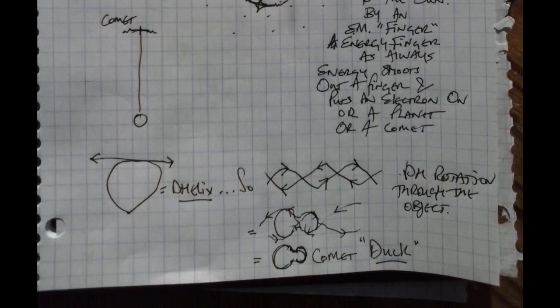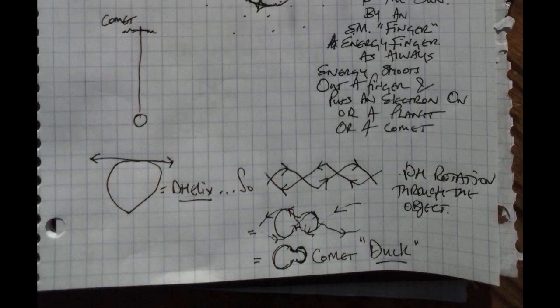And so finally we arrive at what's happening to a comet and why it's a duck shape and why the Earth has two rotational oppositions to each pole. So we have your DNA helix there on the left, like a heart with two arrows. Where they cross over, one is going clockwise, one is going counterclockwise through the middle of the object, which would be, let's say, the Earth. So this way we get a clockwise rotation on one side and a counterclockwise rotation on the other side of the Earth, because that's how it's attached.